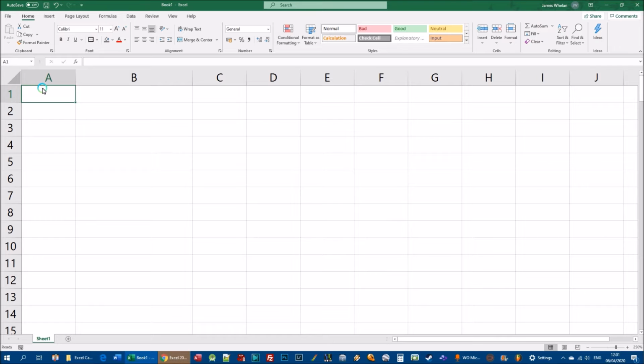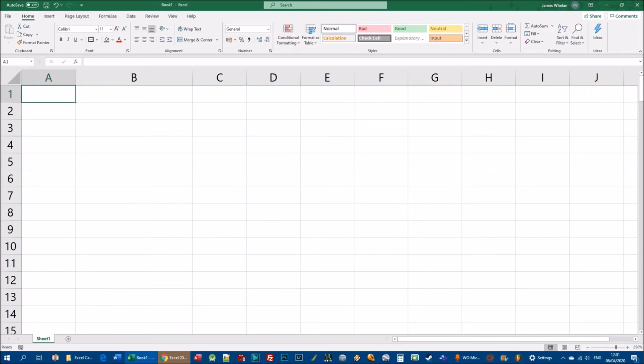Date formats also allow you to work with other more powerful functions that use time and date information to calculate an answer. So for instance, you might want to know how many days between one date and another, or you might be calculating somebody's timesheet and you want to know if somebody started at a specific time and ended at a specific time, how many hours and minutes in general did they work for.